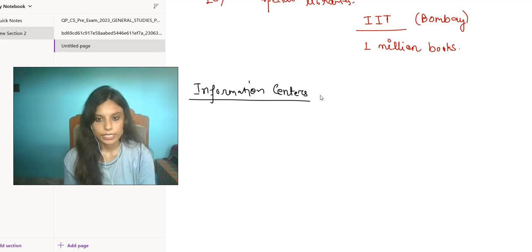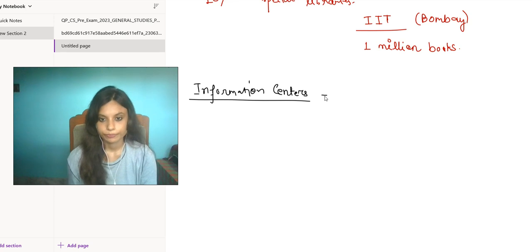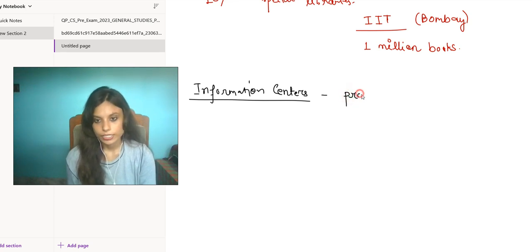Now, information centers, what is their work? Their work is to focus on providing information and to provide reference services. They typically have a smaller collection of materials than the other types of libraries, but they offer more in-depth research and reference services also. So, provides in-depth research.